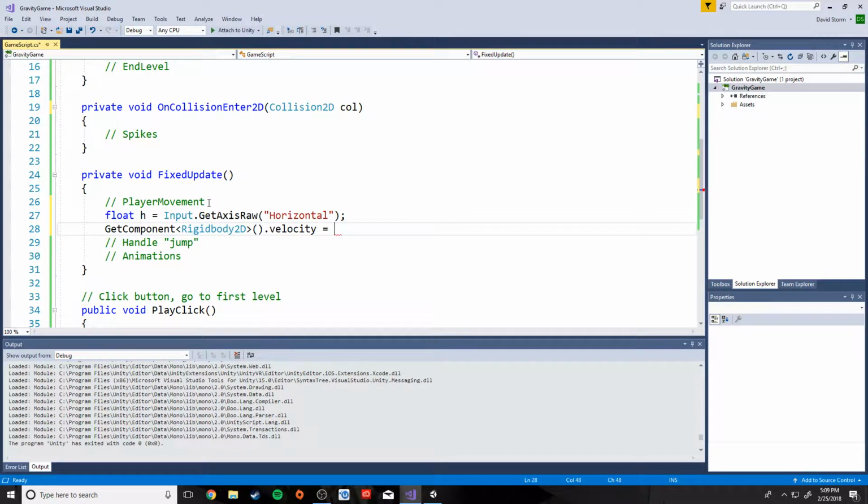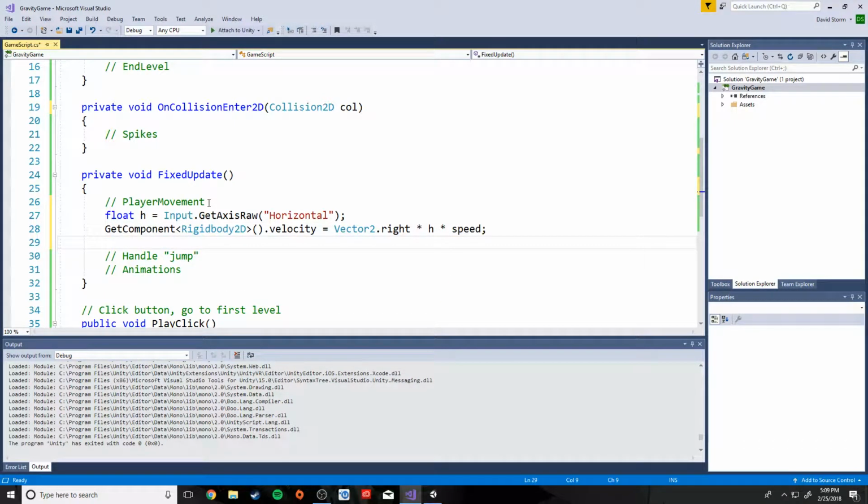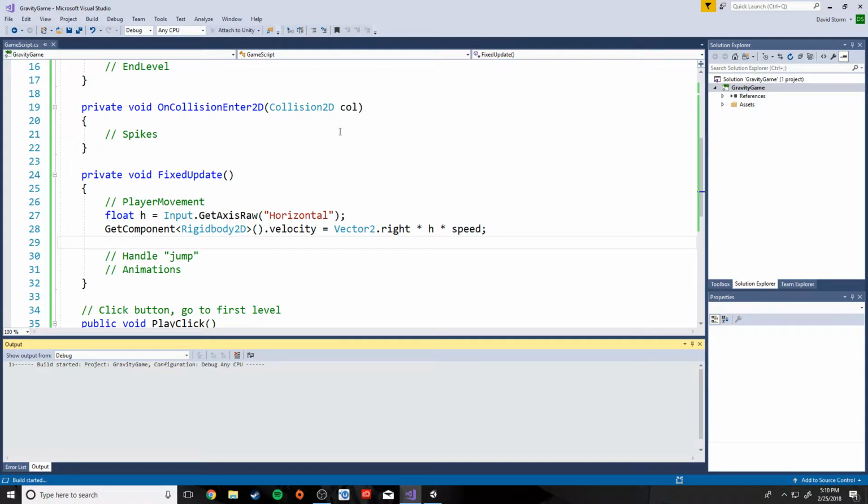We're going to set it to Vector2.right times h times speed. Okay, so at this point our movement should be good.